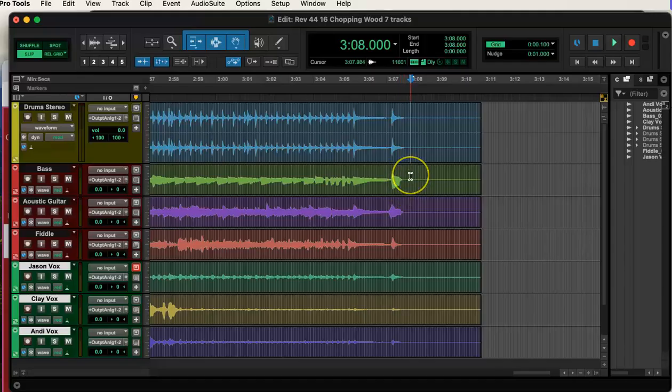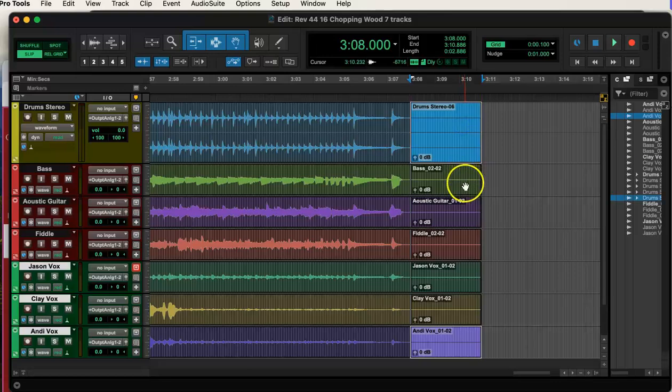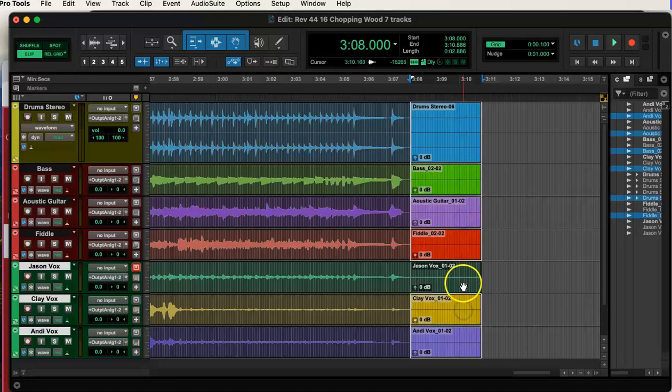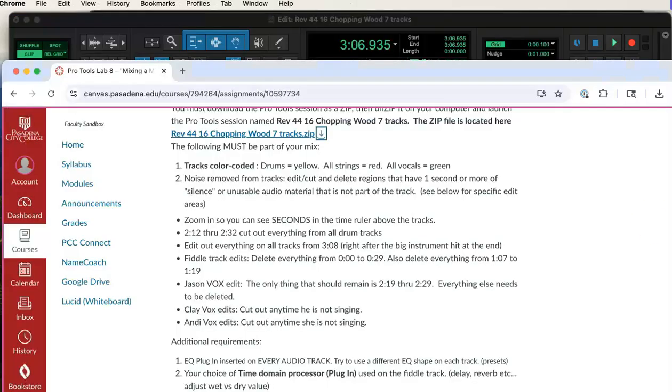Now I want this to be across all my tracks, so I am going to hold the shift key and click on all of these tracks. Okay, I got them all. You can see the one big cursor flashing now. And now I can do letter B, and it creates a break on all tracks. Then I can hold shift and grab all of this stuff that I just did, and I can delete. That gets rid of that talking part at the end. So now it just hits, and it's done. All right, so that takes care of that one.